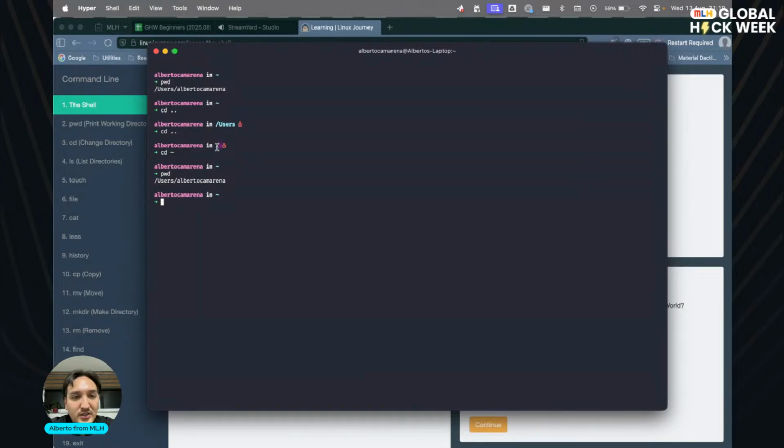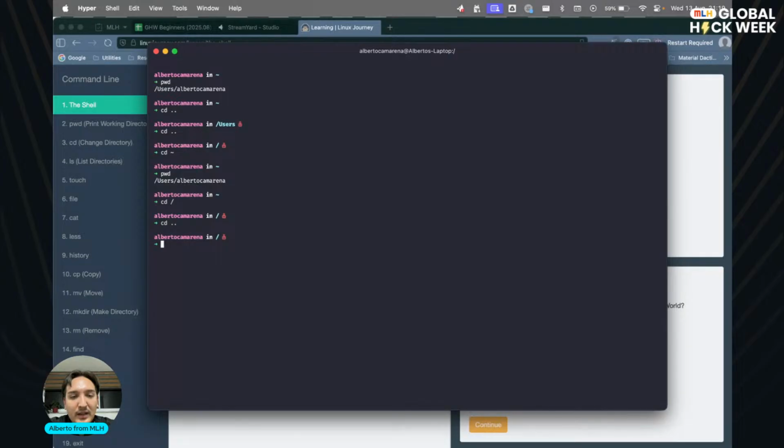So if I just cd to this directly, this is the root, all of the root. I cannot go anywhere above that. I cannot go anything more than this. This is the base folder for my computer.